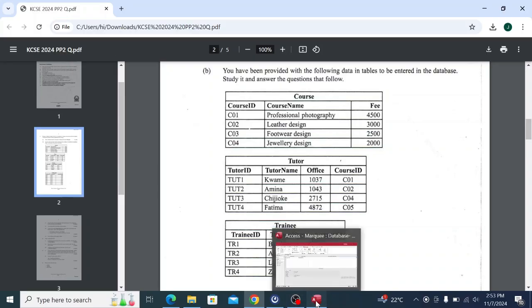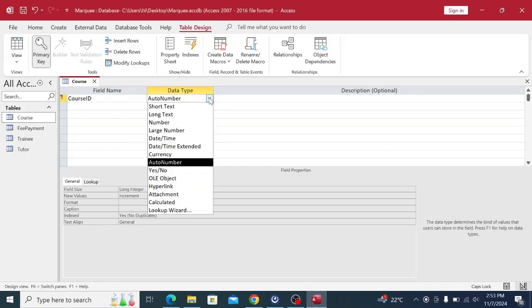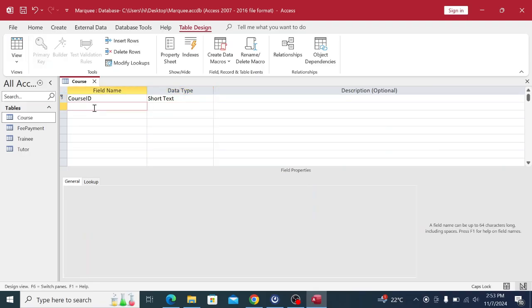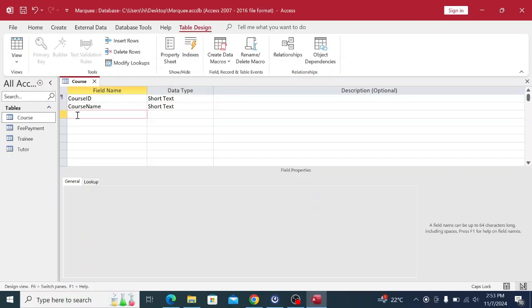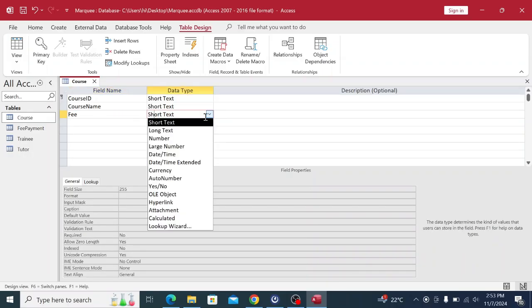Fee, you can put it currency or you can put number. So course ID, you can say short text. Course name also short text. Then the fee, you can put it number or currency, but for me I've preferred number, or you can choose currency, whatever you want.